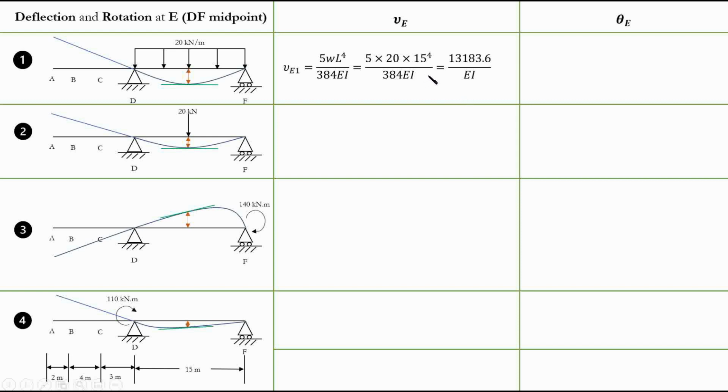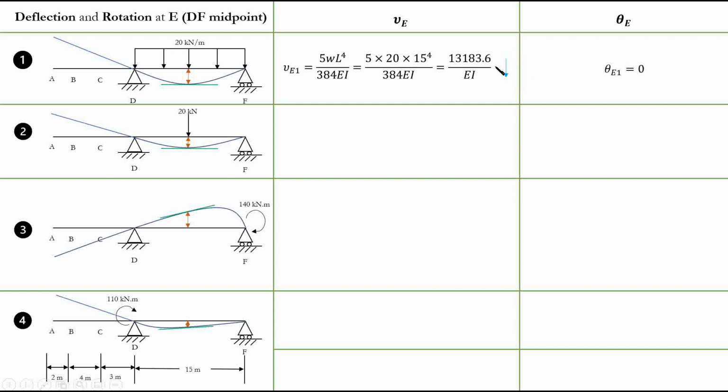From your table you can see maybe it's negative, maybe it's positive. My advice to you is just to forget about positive and negative, right? The reason is that's why we actually draw the elastic curve, right? That's why we have this. So we can clearly see if it's negative, if it's downward, is it upward, the rotation, is it clockwise, counterclockwise. So from here we can simply see this is the normal shape of our beam and it's deflecting downward, right? It's going downward. So you can just draw a downward arrow like this, okay?